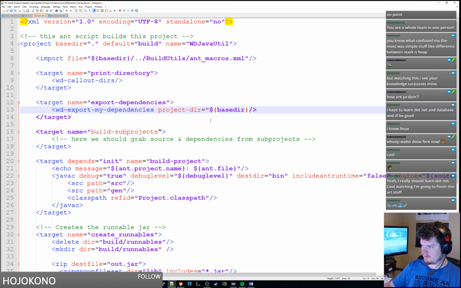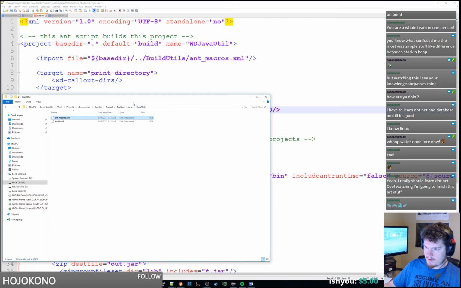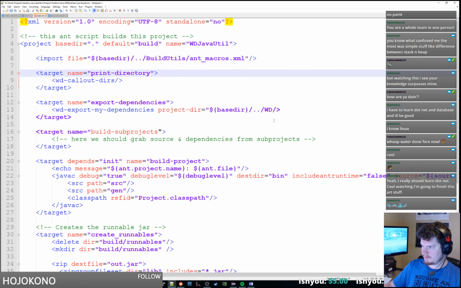So I think this was the format that I had. What is it? WD dash WD Java util? Yeah.